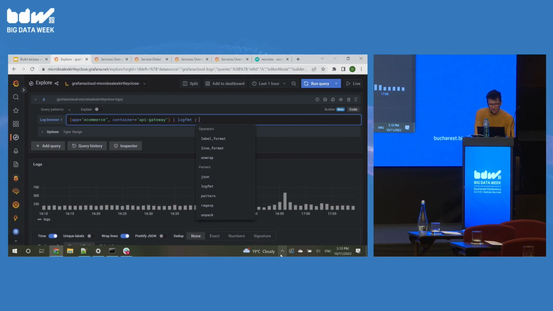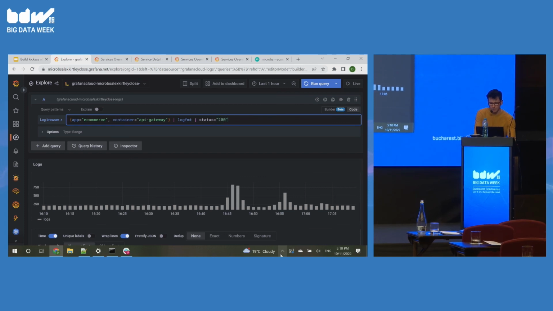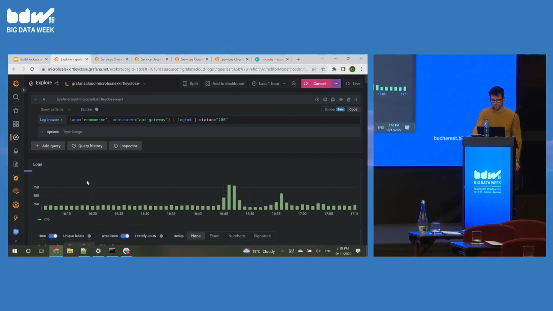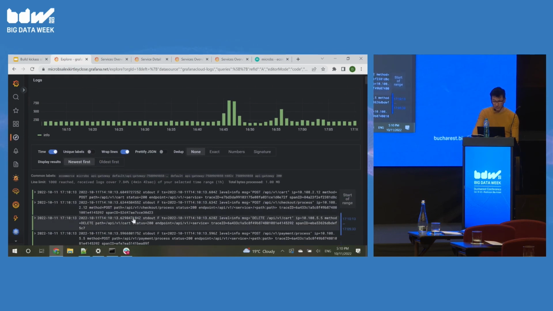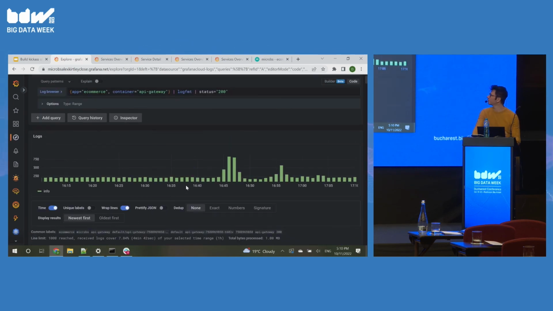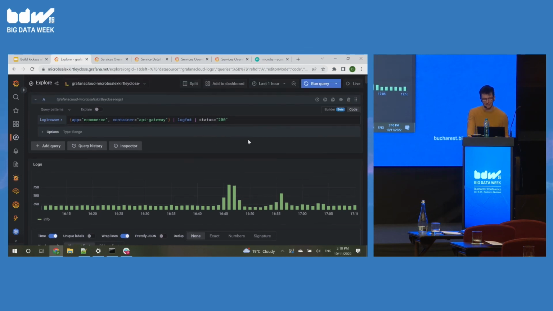So let's see all the requests which end up with a successful status code. There we go. We have a whole bunch of those. I'm already getting the histogram, so you can already see it on a chart. But say I'm now going to use a metric query. So I would say count over time of this.